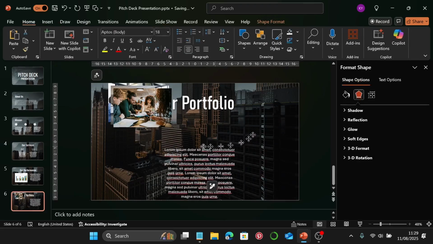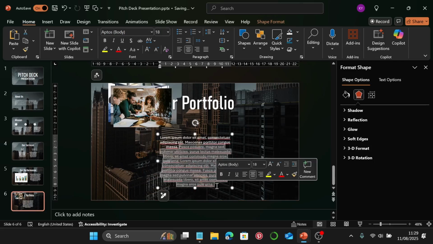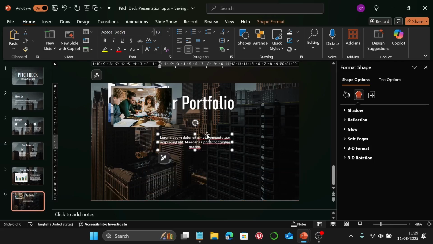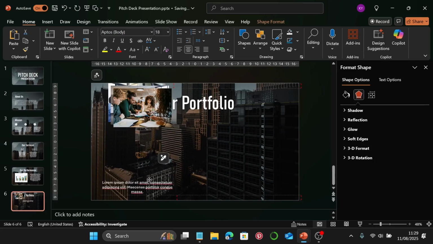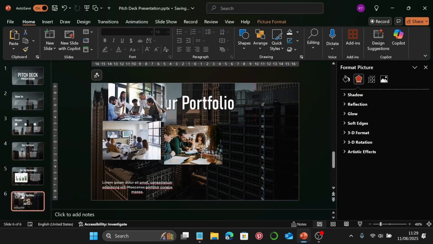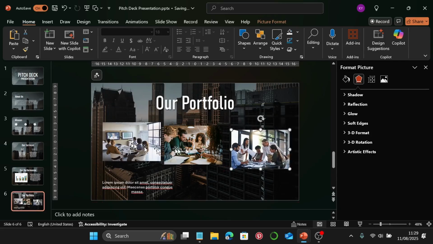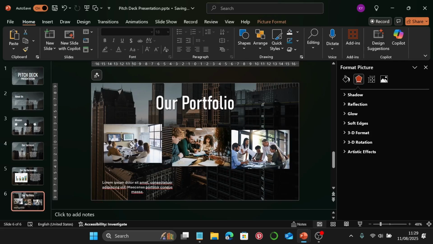Let me reduce the amount of text we have in this text box before we move it out of the way. So let's just move these three images, and we'll figure out their spacing and alignment now. So let's have this, let's say around here, and I'm just going to move it up, and PowerPoint is indicating, okay, this is a good position, so we're going to leave it there.